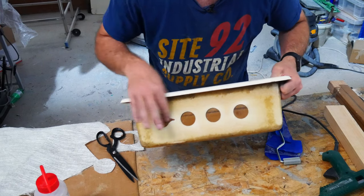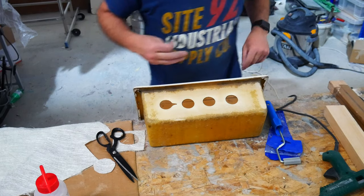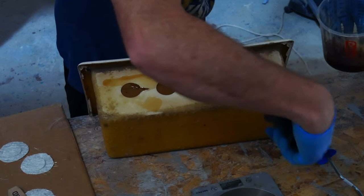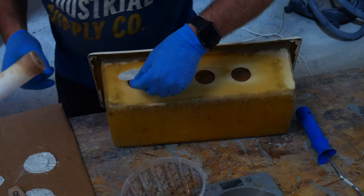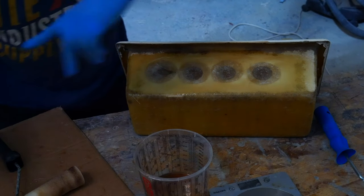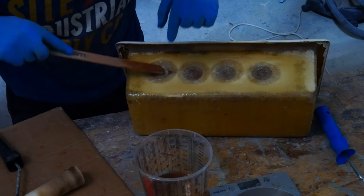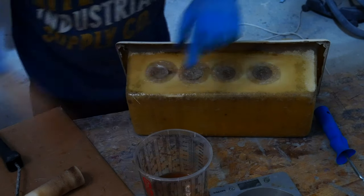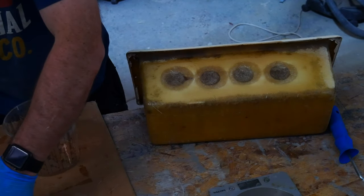Okay, and that gives me a really good solid backing so that I've got something to laminate into. And hopefully it won't stick, fingers crossed. Right, let's do this before it sets on me. Okay, now the smaller size discs, because I'm doing this the reverse way this time. Okay, last one.